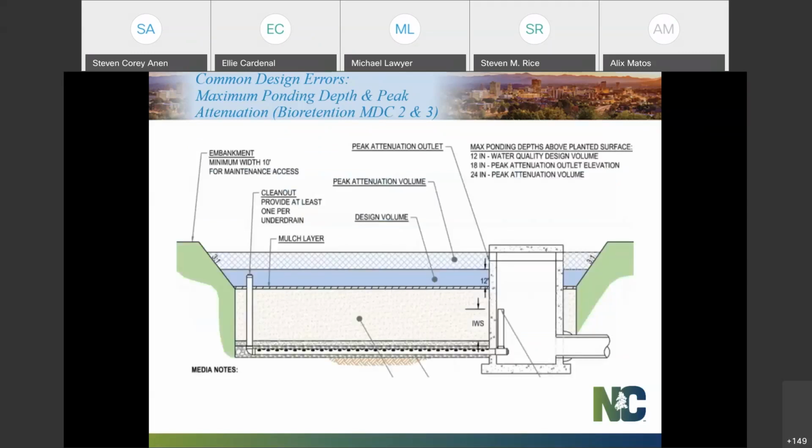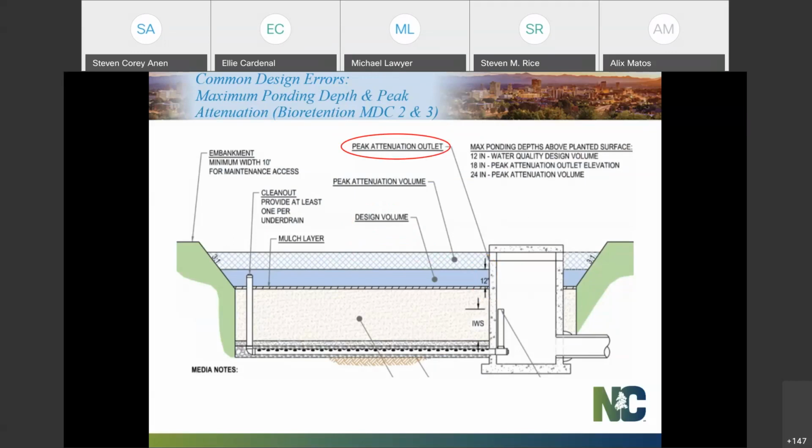And so what that means is your design volume, so say you're outside of the coast, your design storm is a 1-inch rainfall. You calculate your design volume from that 1-inch rainfall draining to your bioretention cell. That has to be stored in 12 inches or less above the planting surface. Now, let's say there's a local requirement that you need to provide peak attenuation for the 10-year storm.